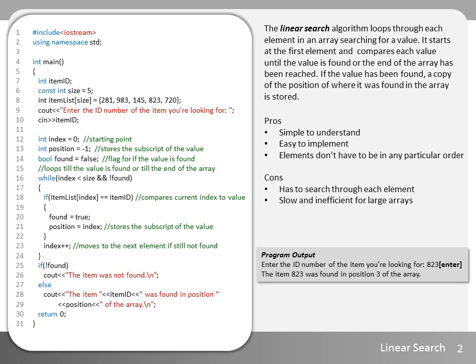Here, inside a while loop, we start iterating through all the elements of the array, one by one, until either the number has been found or it has searched through all the elements of the array. If found, the found variable is set to true and the index variable gets the index of where the number was found. After the loop ends, the results are printed out. In our example, we searched for the number 823, which was found to be in the fourth position of our array. The program then outputs 3, which is the index of the value.